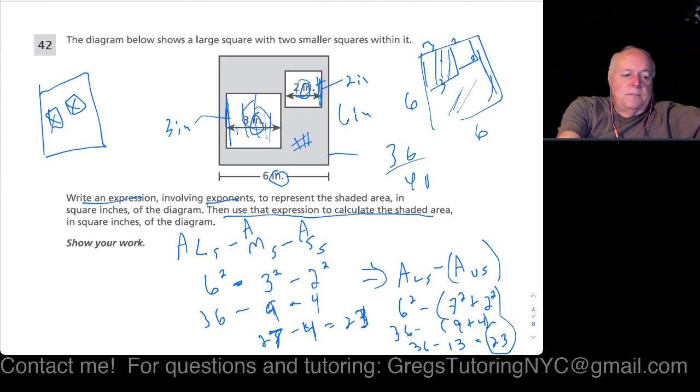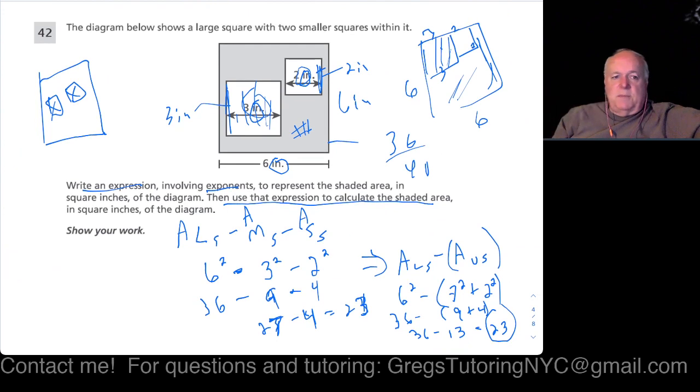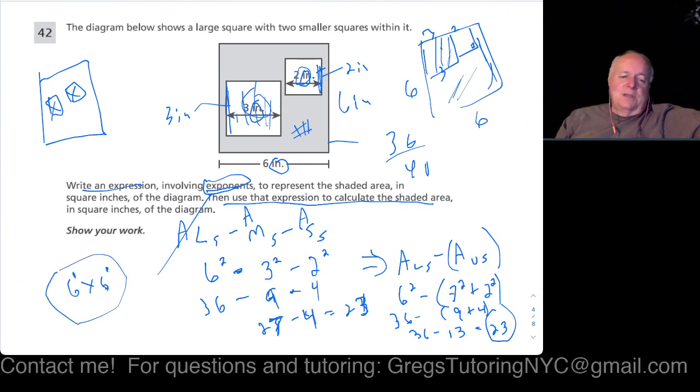That's the deal. Okay, so we want to follow PEMDAS. It said involving exponents. Technically there was other ways to do this because we could have said 6 times 6. Right? Instead of 6 squared, we could have said 6 to the 1 times 6 to the 1. That's getting too esoteric. You guys know they're not looking for something like that as the answer choice, right?